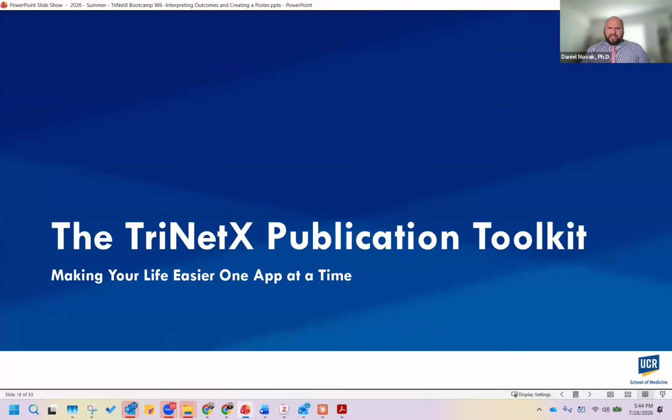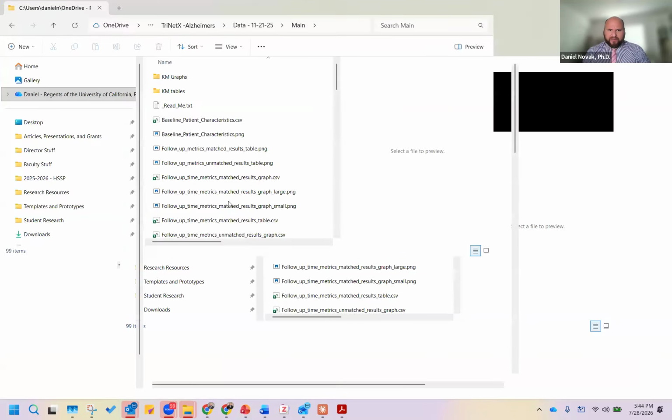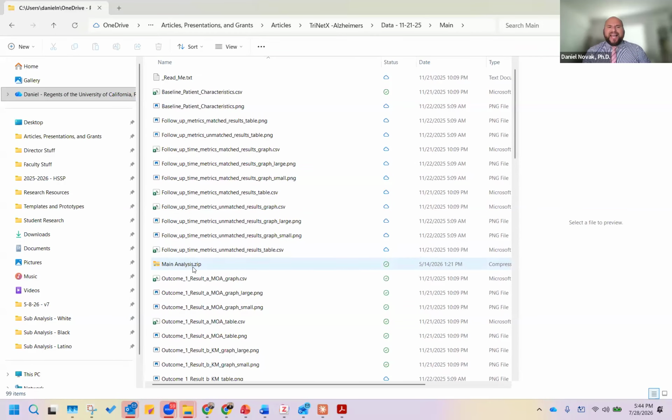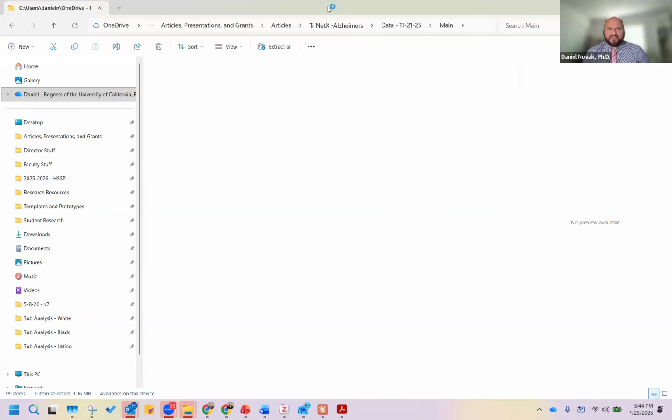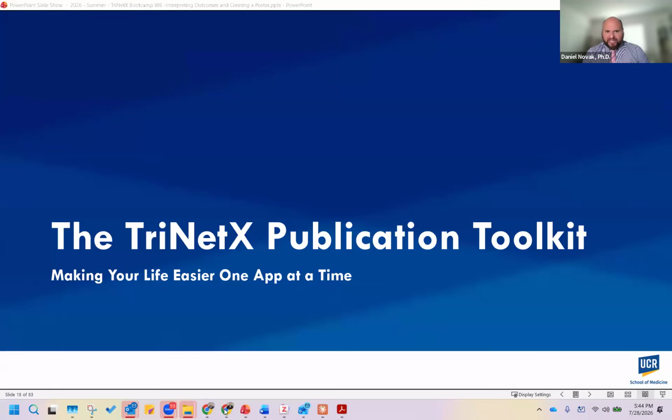So one additional use for these files, I'm going to show you really quickly on my computer. When you download, for example, this is my main analysis from my study, it came in as main analysis.zip, right? I'll just show you the internal structure of one of these zip files. The thing I want to show you is understanding that developing these tables and all that kind of stuff is not deep intellectual work, but it's essential to get it right.